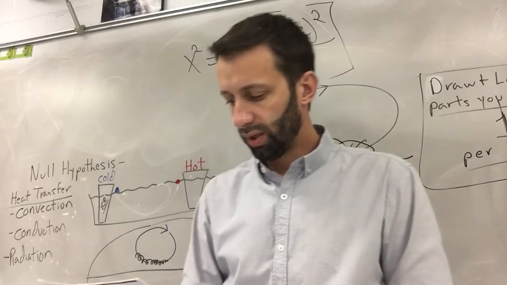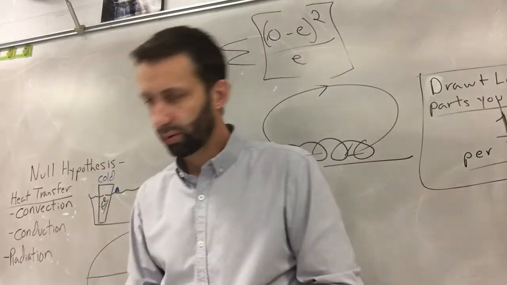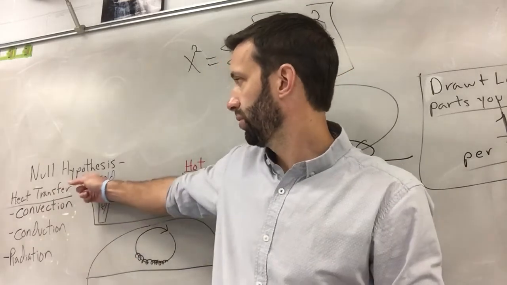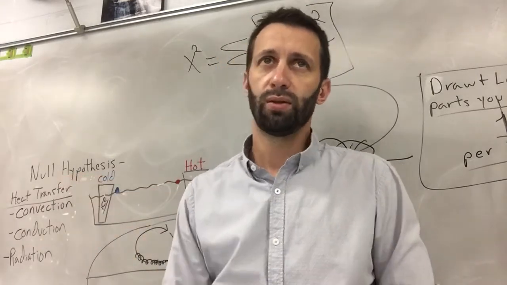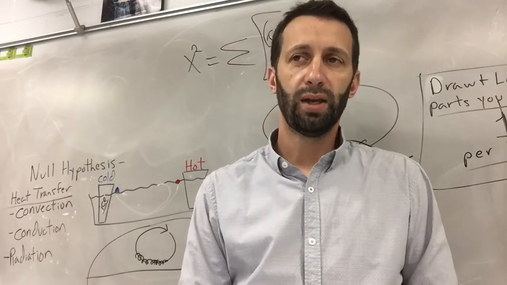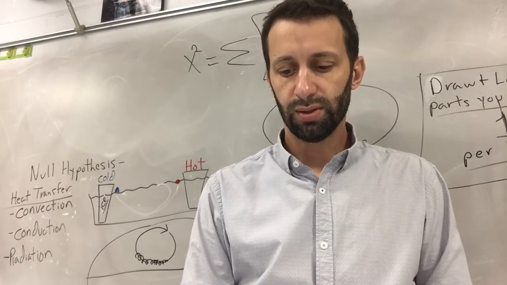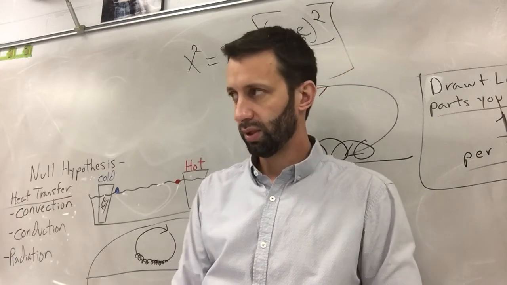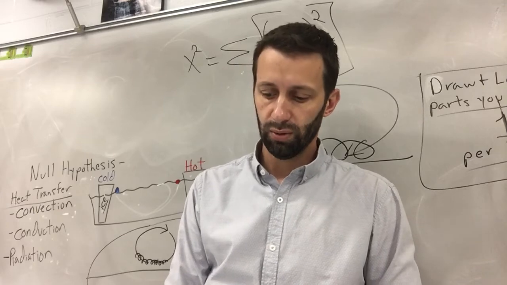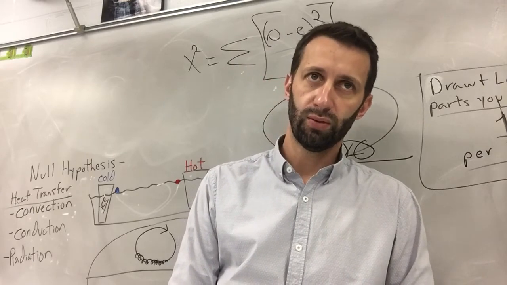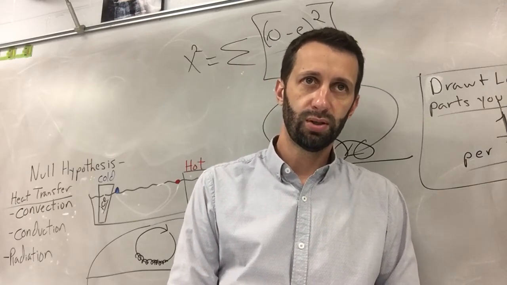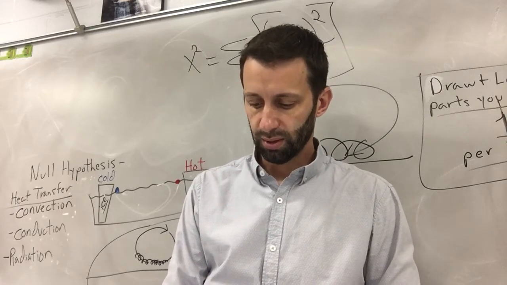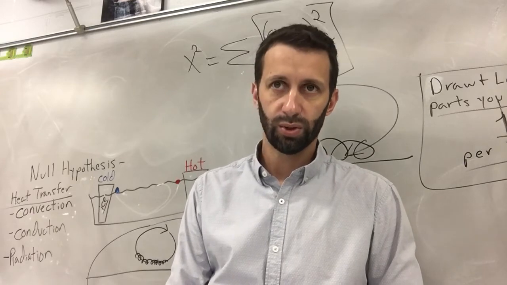So what you're going to look at is whether the chi-square value is less than the critical value. If it's less than the critical value, then you're going to accept your null hypothesis, which basically means the data that you observed is statistically close to what you expected to get. Okay? You're going to have to do this multiple times. You almost always have to do it on the AP exam. It's just a statistical way of checking your data to see if it's close to what you expected to get. Okay? Any questions on that?